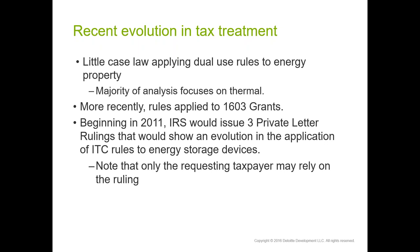A private letter ruling (PLR) is issued when a specific taxpayer has a specific fact pattern and the law is not clear on how it should be governed — for example, ITC eligibility based on the configuration of a battery system within a renewable energy project. A group with real, non-hypothetical facts goes to the IRS, pays a fee, meets with the IRS, provides their facts and analysis, and the IRS rules. Although not precedential beyond the specific taxpayer that receives it, the logic in PLRs is often relied upon in evaluating eligibility under similar fact patterns.